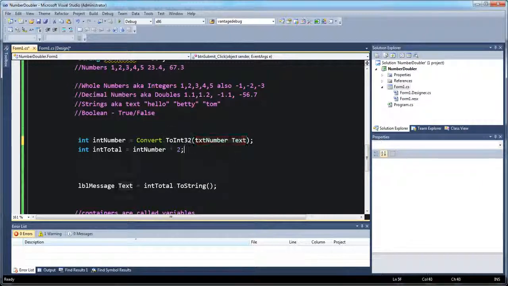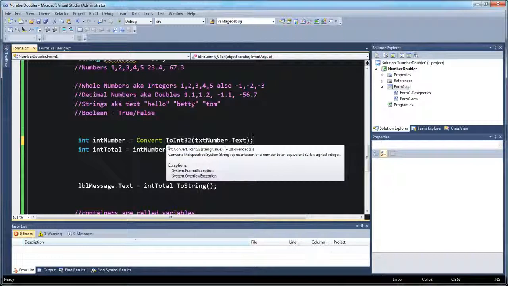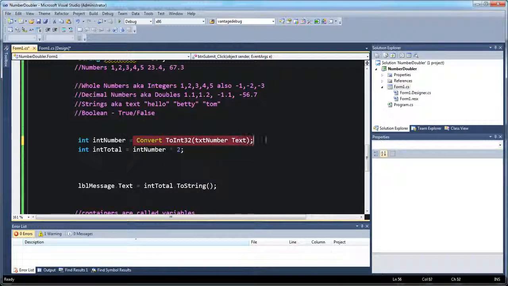Often I'll think of this as the conversion opening up its mouth and eating our text box. And then when it's done, it spits the number back out. However you want to help you remember, that's how I remember it. So now, what it did is it took this text value and converted it to an integer, and then this all evaluated out to a number that's being stored in this variable.